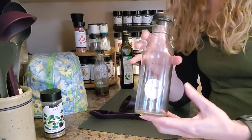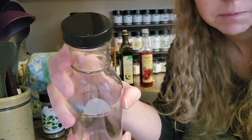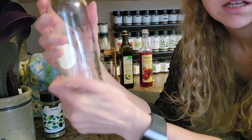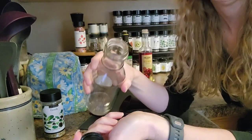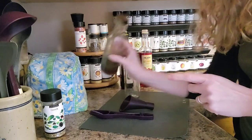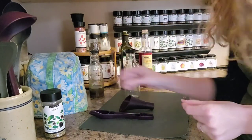I'm going to be mixing it up in this cruet. This is such a neat bottle because it actually has measuring amounts on it. It makes it super easy to mix up dressing, and then the lid just screws on and off. We do have replacement lids in case you break it — like I did here. It's broken, got to get a new one.